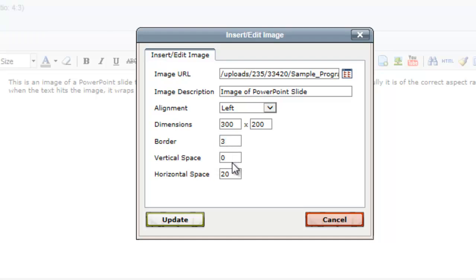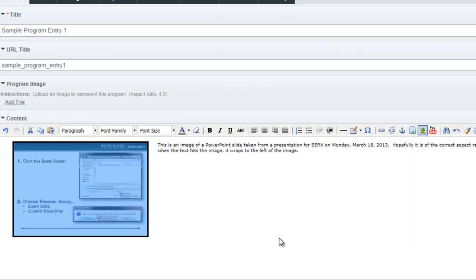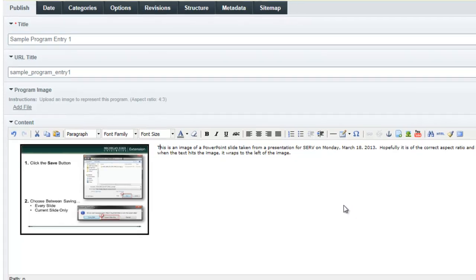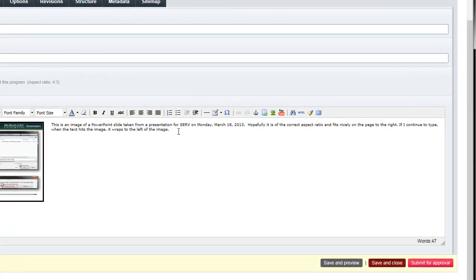And here you can see I made the horizontal space 20. That's a little bit more space between the words. And now you can see that I upped the border as well, so I have a little bit thicker border, so that makes the image stand out a little better. You might not need a border, but you might just want to keep going back and forth and kind of look at how things look.